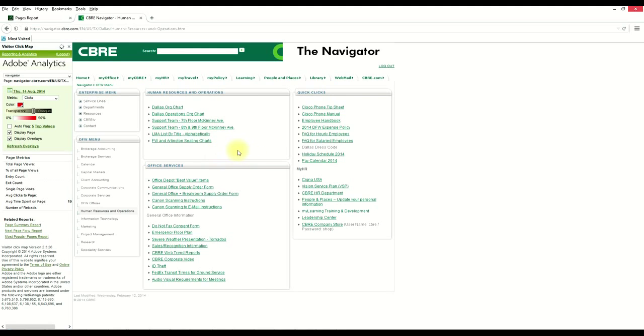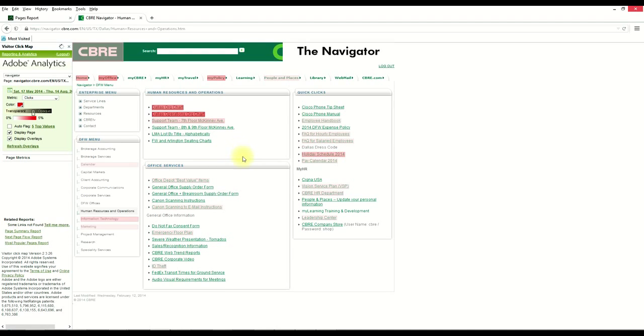Now on this particular page right here, it will tell me everything that has been clicked on in the past 90 days, and if you roll over it, it will give you the metrics. Like down there at the bottom, it says click 6, and it's ranked 2 of 27. That means out of the 27 clicks, this is ranked number 2.